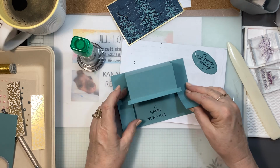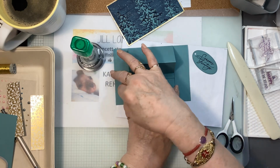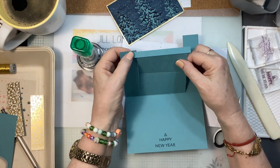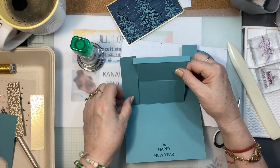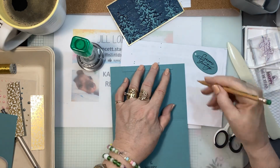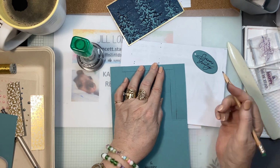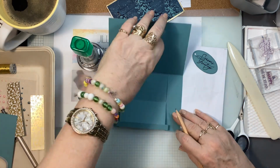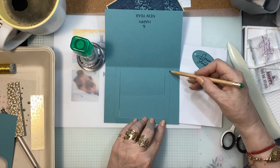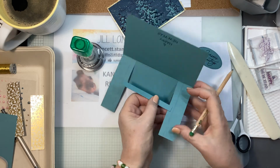Now, this is how this works. We are going to pop this down and then we're going to glue these two sides, either side. But we have to make sure that we don't put glue in this very close section here. So what I did was I actually just got a pencil and I just put a little pencil mark. Now if you think you can do that without the pencil mark, that's brilliant, okay? But you might forget. So you don't want it right up to there, you want it just a little bit away from that. This thing has to be able to move smoothly up and down this whole section, okay?